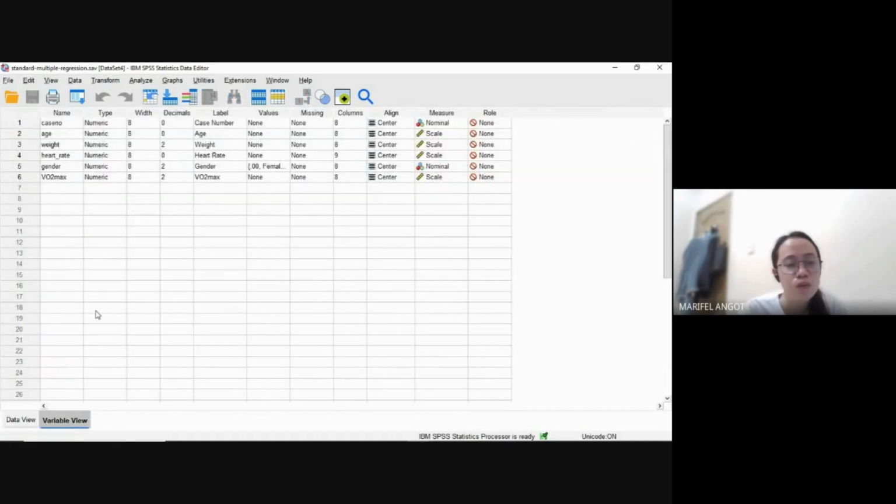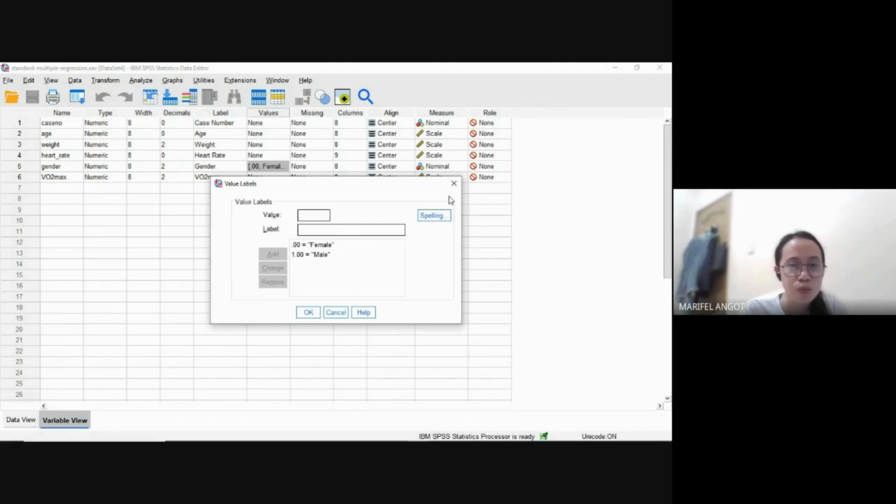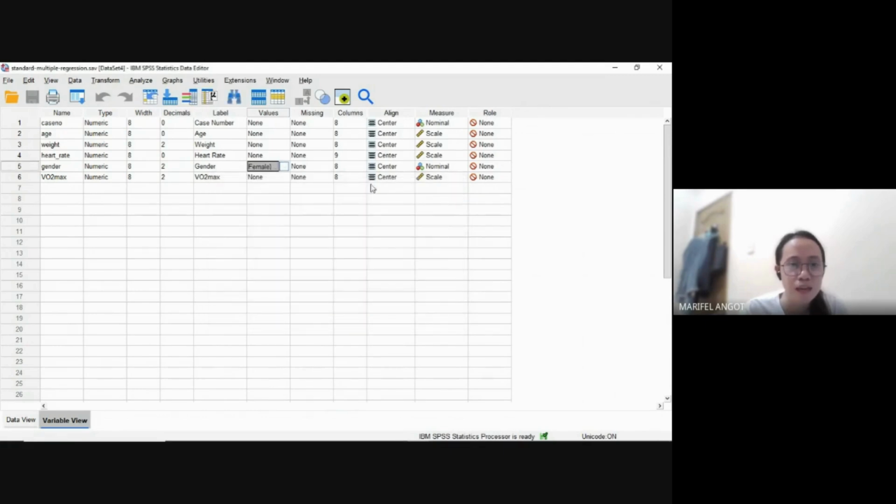Looking back at the variable view, for gender, as you can observe, we have two groups, male and female. Since our data is now set up, we will proceed to the processes. But remember that in multiple linear regression, we have 8 assumptions that need to be met in order to run it.